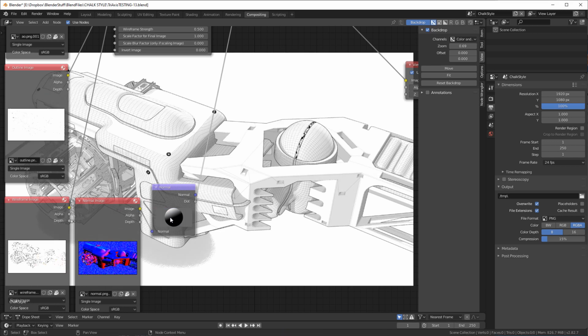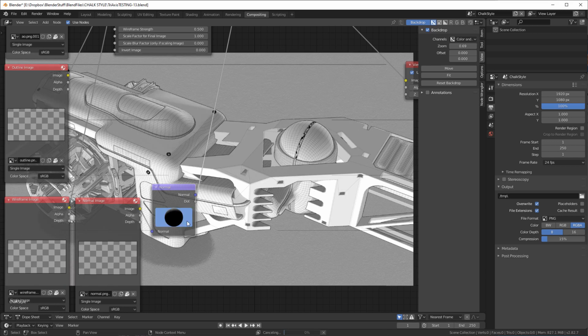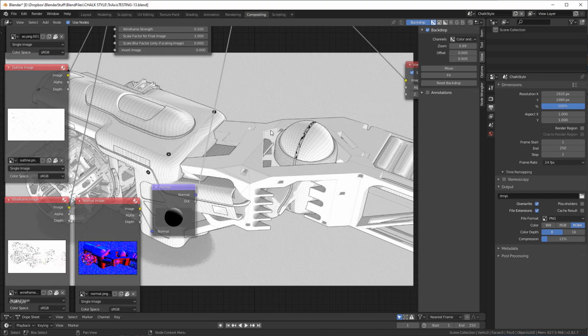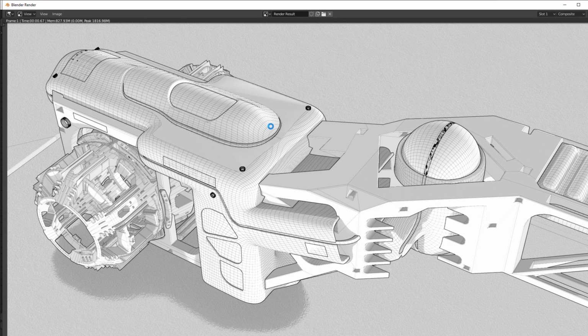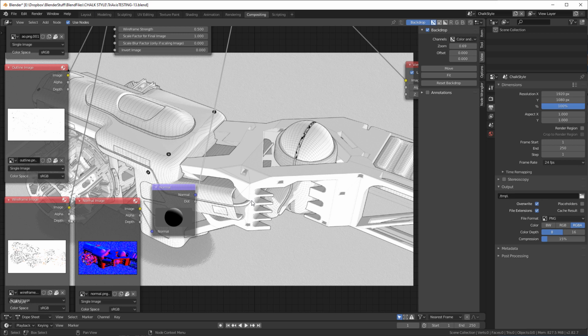As you can see, as I move this, we're actually changing the lighting. All we need to do now is hit the F12 key and we'll have a new render. The plugin has a little ways to go, but we're almost finished and should be available very soon.